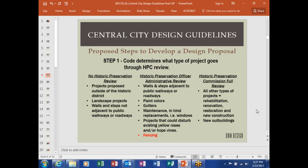But if it's not visible from a public right-of-way... Largely because they didn't get it. But the latest ones were very visible, right on the street. Okay, so we noted. So, Gabe, this is Todd. To echo DHM, if you're changing the appearance of the structure from the street, it should go to review, and it should be HPC review, it seems to me.